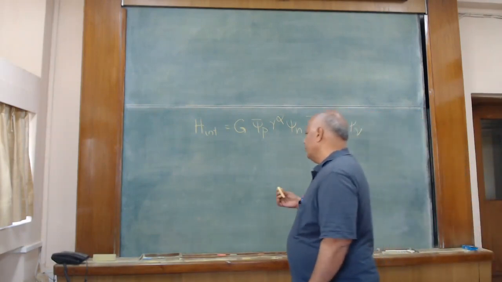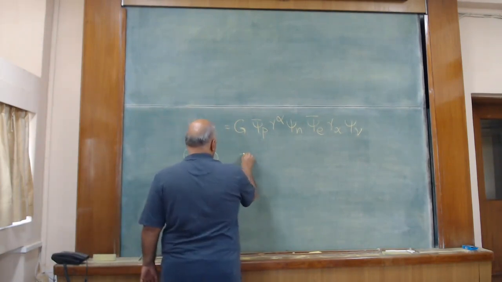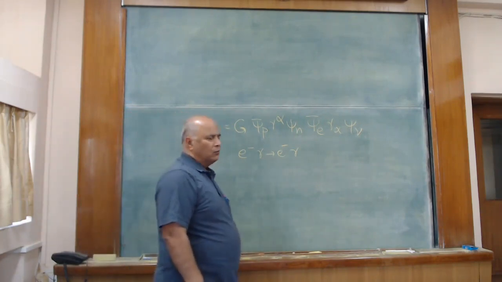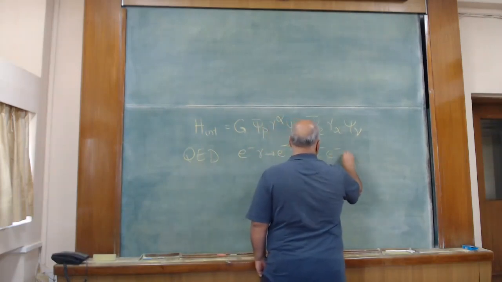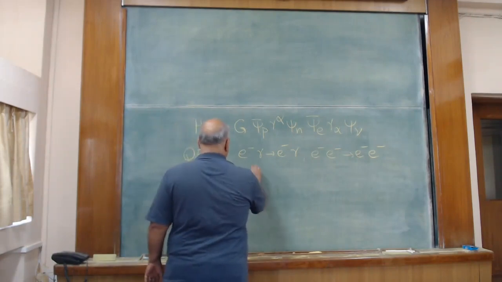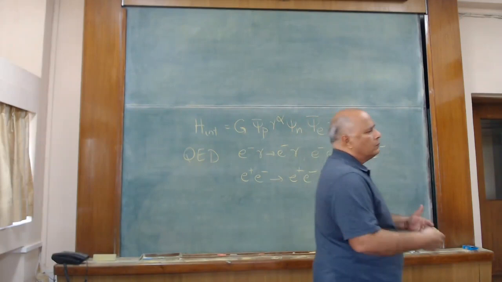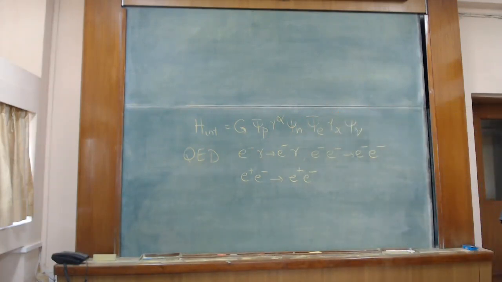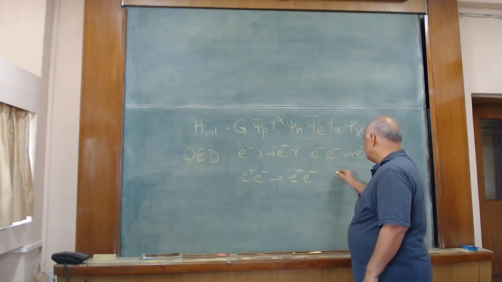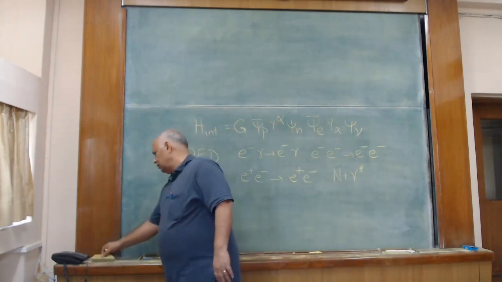The various processes in QED, for example, the Compton scattering, the scattering of an electron with a high energy photon, or what is called Møller scattering, scattering of two high energy electrons, most famously Bhabha scattering, an electron positron annihilating each other, but then an electron positron being created. And there is also another process which is called pair production. Or which one can write in this form.